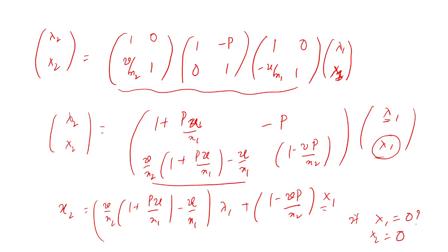So if I set x1 equal to 0, then this part is 0 anyway, because x1 is 0. So by our logic, what we have seen from a physical standpoint, if I set x1 equal to 0, that is, if the object is on the optical axis, then the corresponding refracted ray should also be on the optical axis, because the net refraction angle is 0. So then somehow this coefficient for lambda 1 must go to 0 for it to obey: if x1 is equal to 0, x2 is equal to 0. So then we have to set this equal to 0 to get the right matrix.